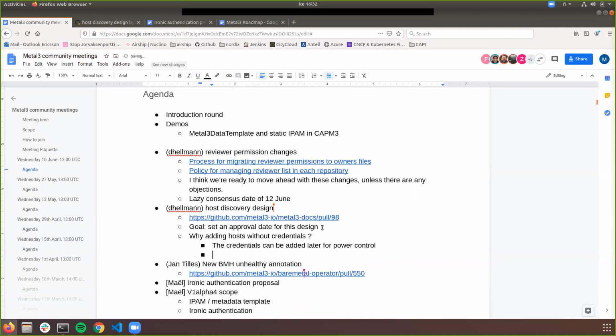And we think that with a couple of small changes in Ironic and some work in the Metal3 bare metal operator, we could make that work so that it would boot into the Ironic agent automatically.